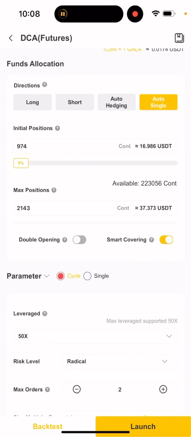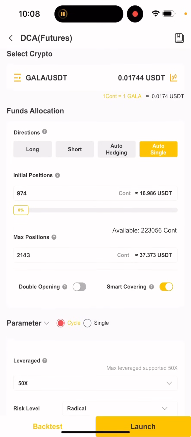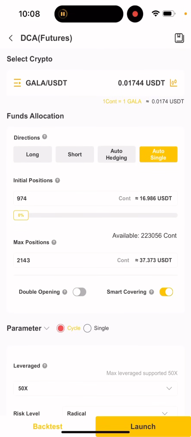That gave me 48,700, divided by my contract, which is 16.986.